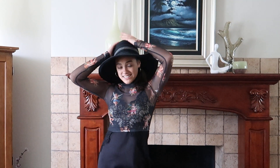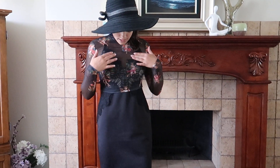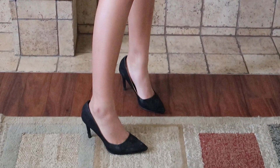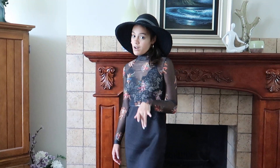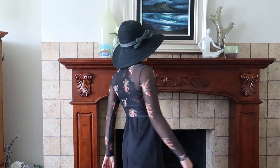So this last look is a very formal look. I paired it with this black sun hat, kept my hair tied up, and put on this black and tan colored dress underneath with the angel top over the top of it. I paired it with these black pumps, which really pulls it all together and gives me that extra height. It's an easy look to put on but super cute and super stylish.